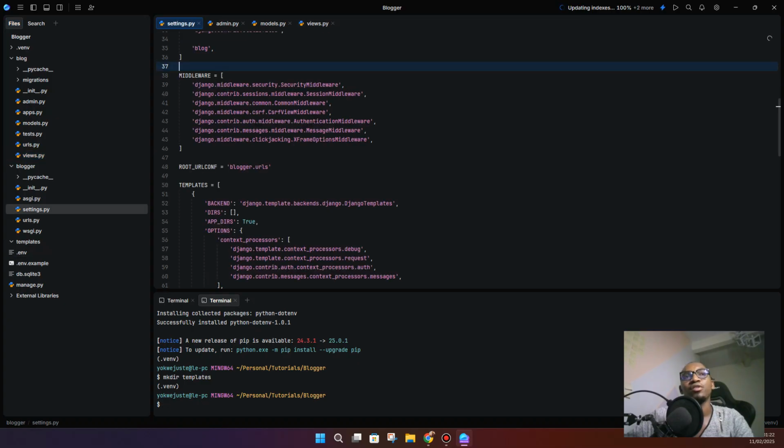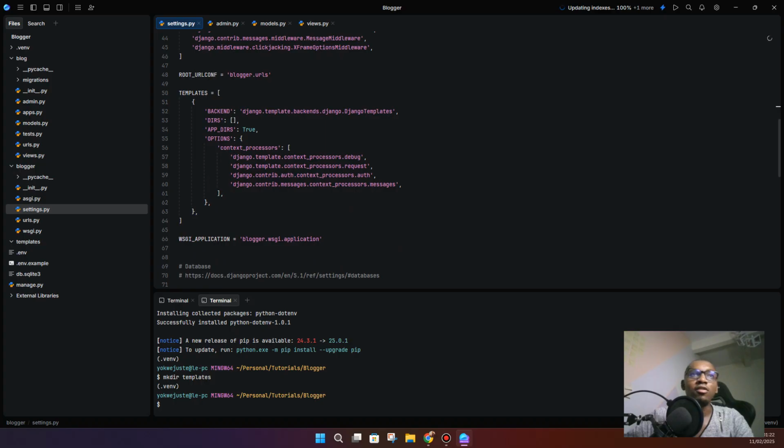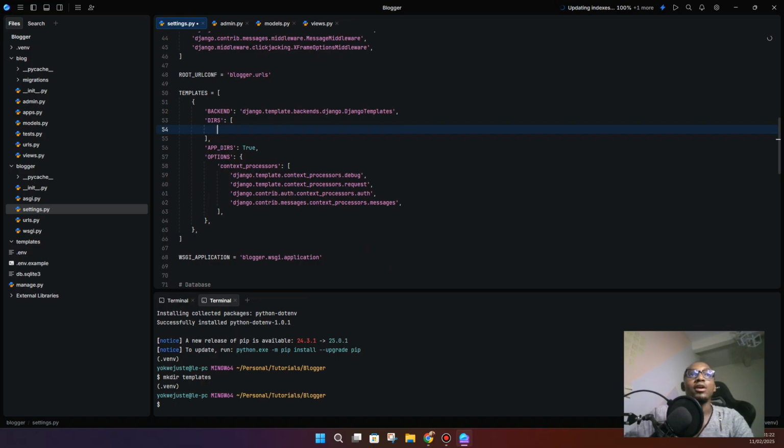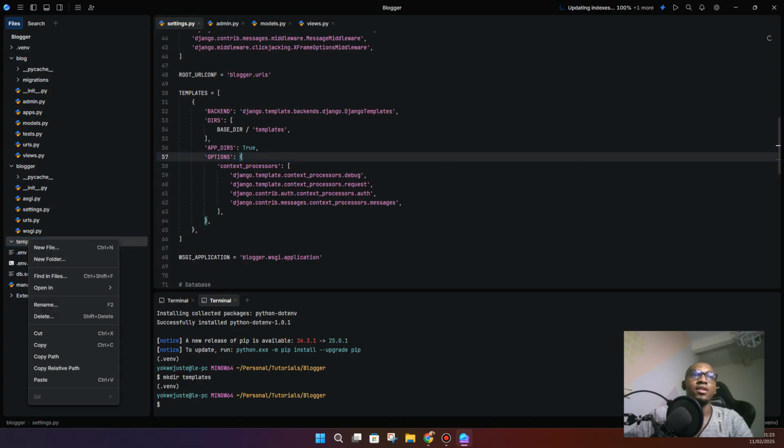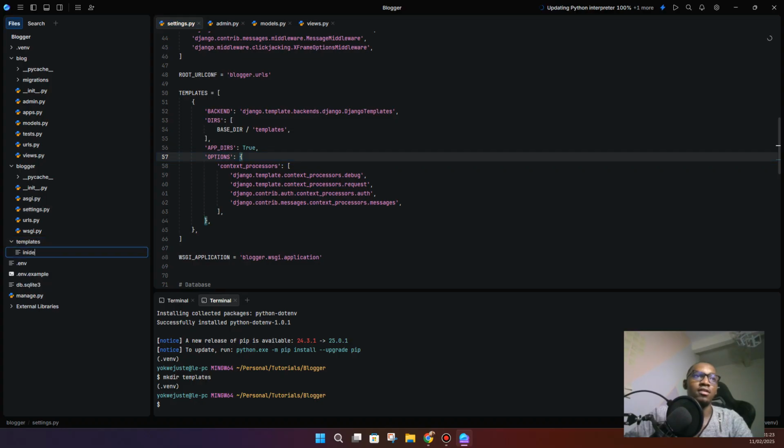I will now need to reference the template directory in my settings file. So in this particular array, this is where you put all your templates. By default, Django is supposed to identify these templates, like all the templates found at root level and also in the blog apps. But just for assurance purposes, and to prevent maybe further breaking changes, let's just put everything here. I'm having my templates. Let me put a little bit of space here. It's looking pretty. In the templates, I can easily have something like an index.html.